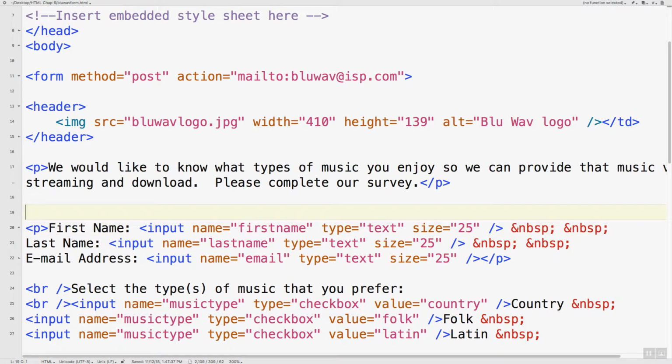And I'm actually going to put this above the section. It doesn't matter where you put it, but it's just easier for me to read if we do it that way. So I'm going to put in, as it shows me at the bottom of page 307, the field set tag, the legend tag, because the field set creates the grouping. The legend tag creates the label. So I'm telling it I want a legend, and I'm telling it that the legend needs to say listener information, because then I have an end legend tag.